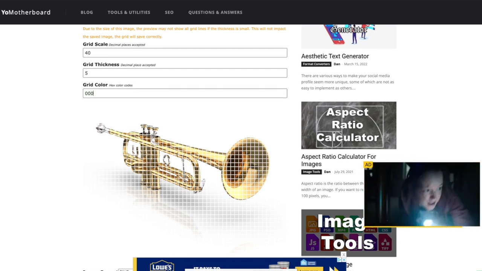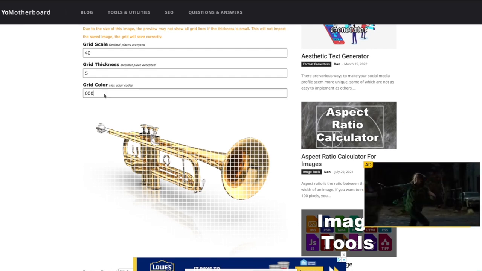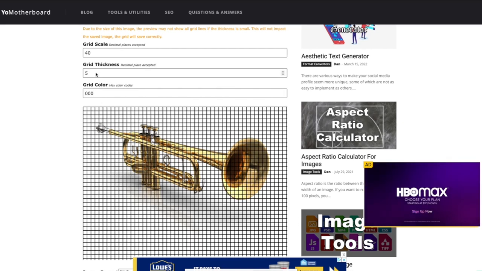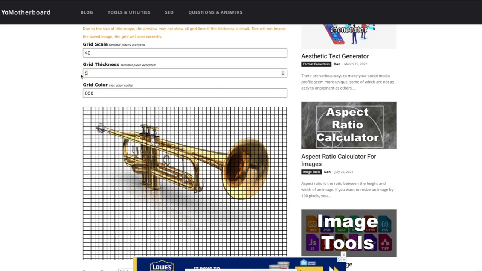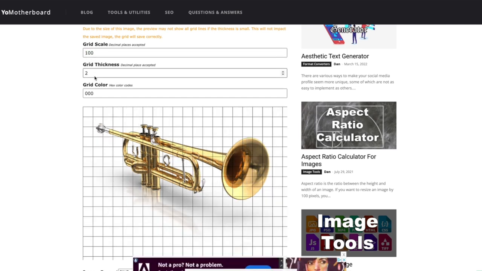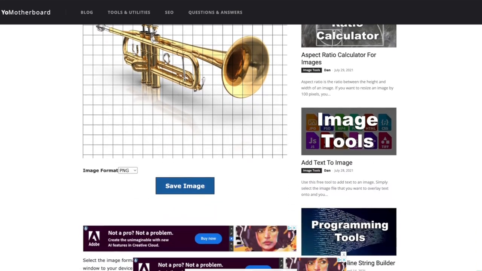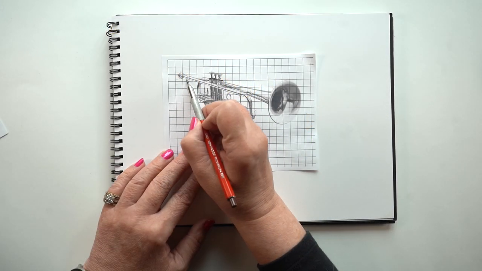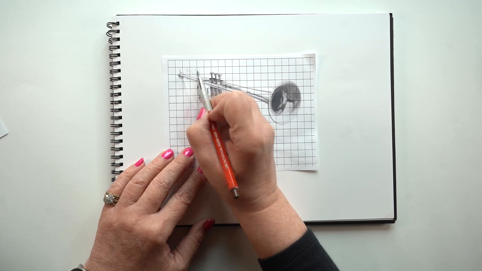You can change the color of it. FFF was white, and 000 is black. And that'll change the color. So depending on whether the image has a lot of color or a little color, you may want white or black. You can change the thickness of the lines. And you can change how many lines. So play around with it until it looks like you want that many squares in order to make your drawing. You may need to go back and do this a couple times. So leave the website open so you can go back and revise it and reprint it.